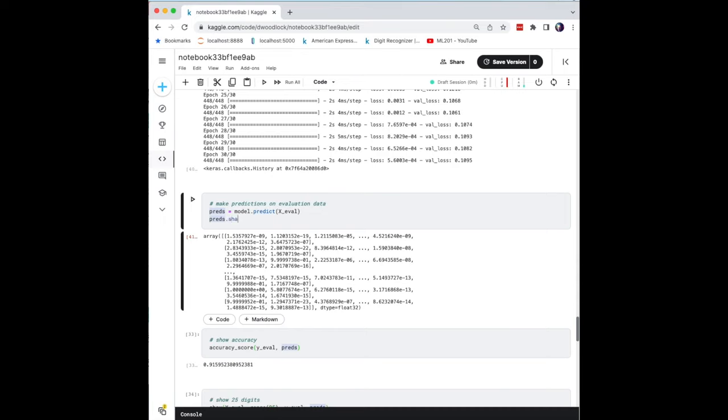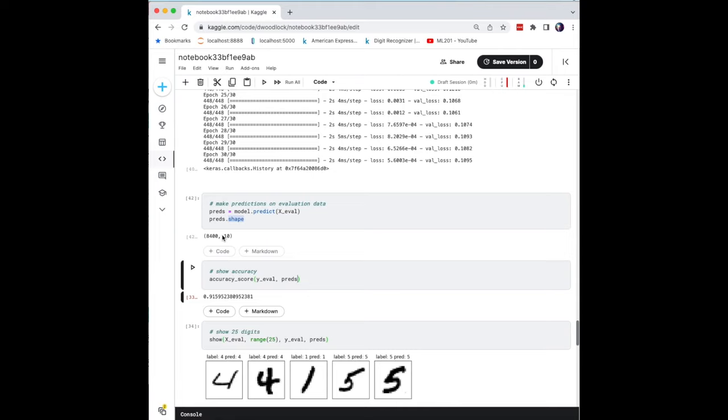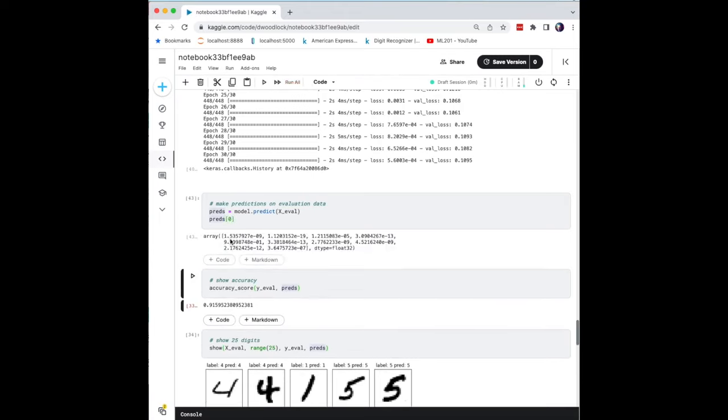So one thing you typically will do is look at the shape of these arrays. Okay, so there's 8,400 digits, so that first dimension makes sense, and there's 10 values for each digit. And these are the individual probability values for each digit. Meaning, if I look at just the first one, we see 10 probability values.